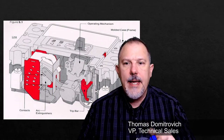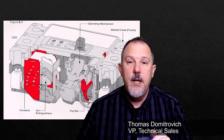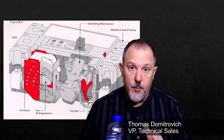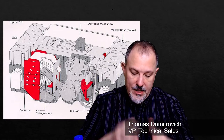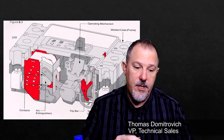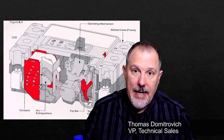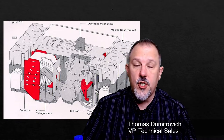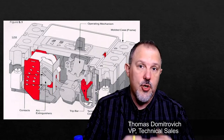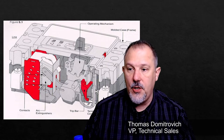You have to look: can a 1077 device turn something on and off? Yes. If you're expecting it to be branch circuit protection, then no. So you really have to look at its use. What is your intended function for it? If you are going to try to protect conductors and things like that, what is its rating from a short circuit current perspective? What device do you need upstream of it to get a short circuit current rating that will handle the fault current where it's at? What is it being used in?